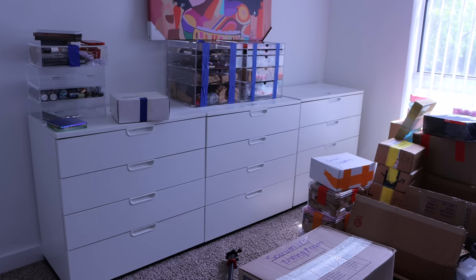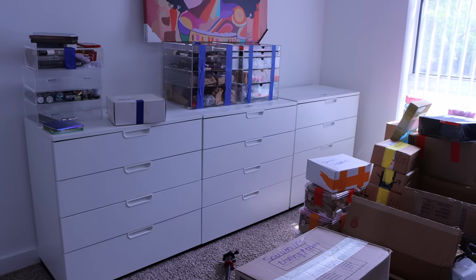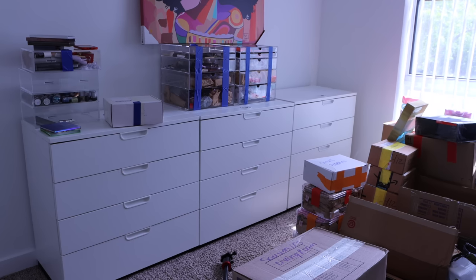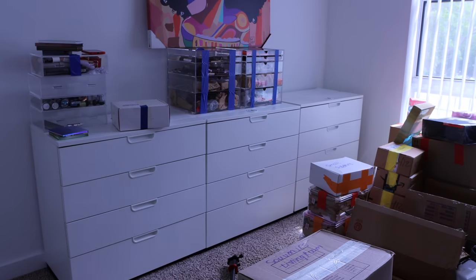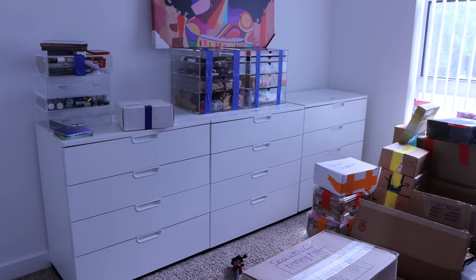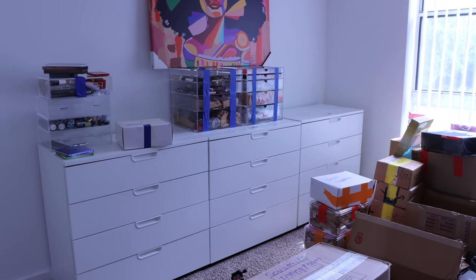For some of it, not all, but we're gonna jump into organizing my acrylic drawers, which I shipped just like that, right? You see the tape around them? That's how I shipped them, so that they wouldn't open up. And you already saw how I wrapped like the delicate pieces in them, and it worked out really great. So far, nothing's broken. I had a little spillage with this drawer here. We have glitter in there. I had a little spillage, but I cleaned that out. So now we're gonna go ahead and try to organize the rest. So let's go ahead and jump into it.